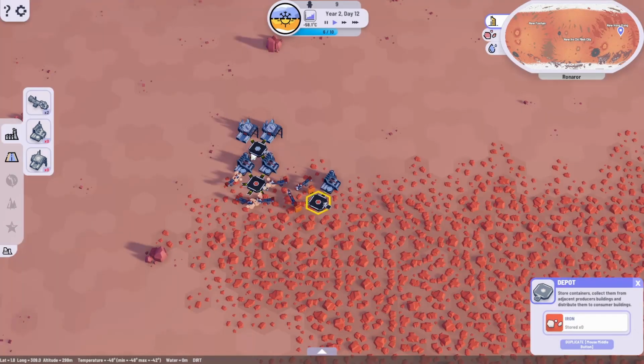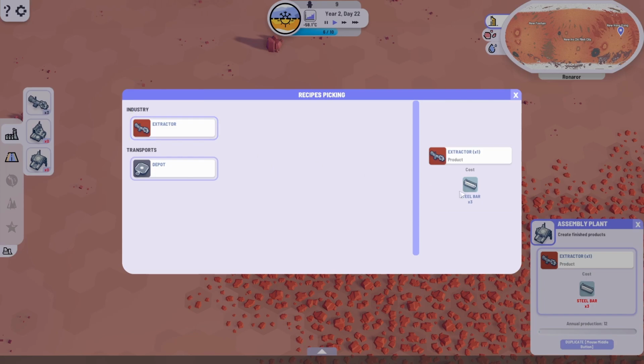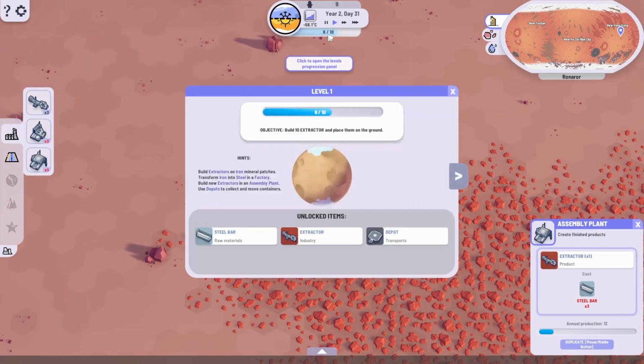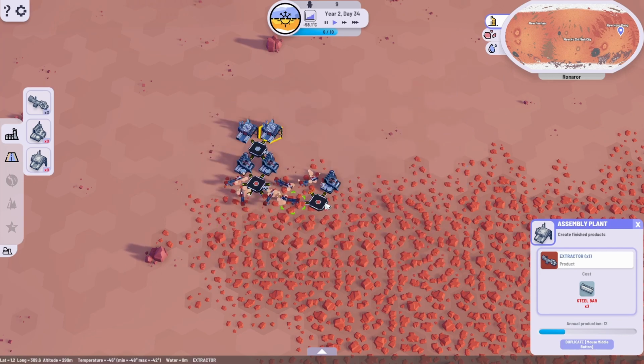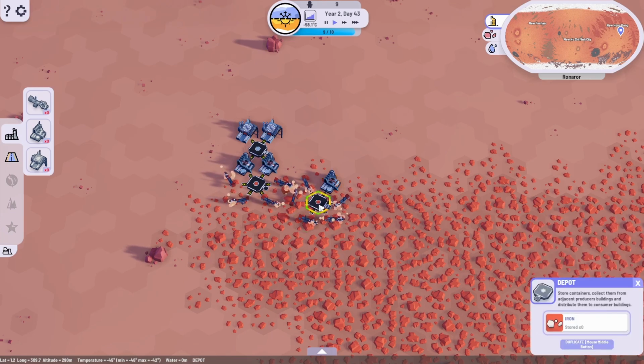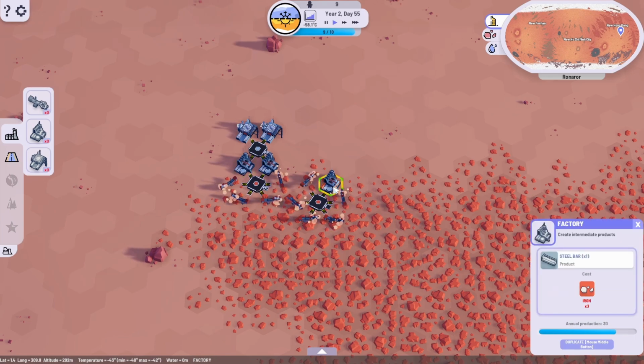Oops, I forgot to make this iron. Change this to... Wait, what? How do I make more assembly plants then? Maybe it's going to give me the assembly plants after I've made the extractors. Right, this is definitely overproducing. It should only be four. Like, four should be the max, shouldn't it? Because this is just overproducing for one factory.